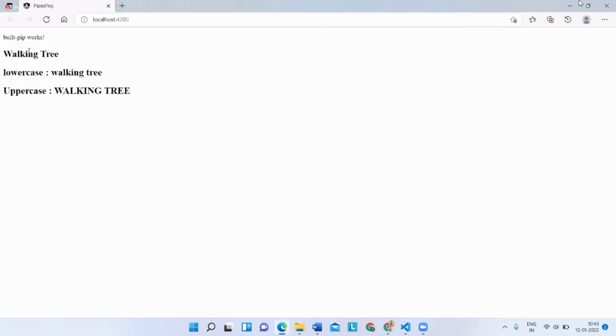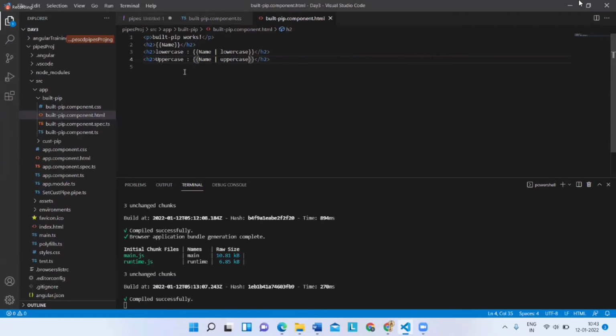Now what I want to do is, this particular text, whatever is being displayed here, I want to slice it. Slice means making it into pieces. I just want to make it into a slice. So how do I use this concept of slice? We'll see how to use the slice. So here I'll make it slice. Now here we are not passing any parameter.